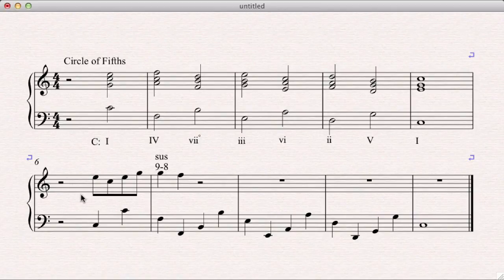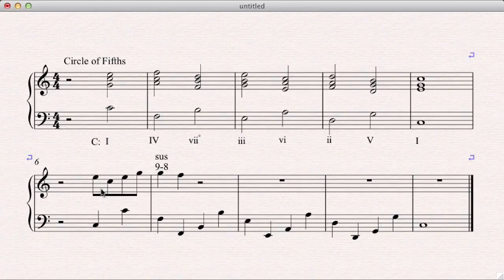It does happen. We do get suspensions in the lower voices, but there's only one kind that occurs. But let's just use these three types of suspensions: the 4-3, the 9-8, and the 7-6, which you can imagine is a seventh resolving to an interval of a sixth.